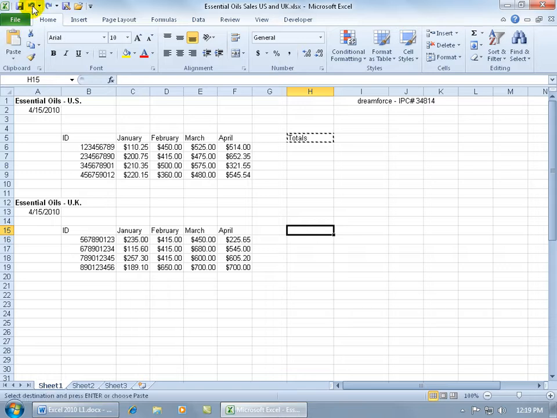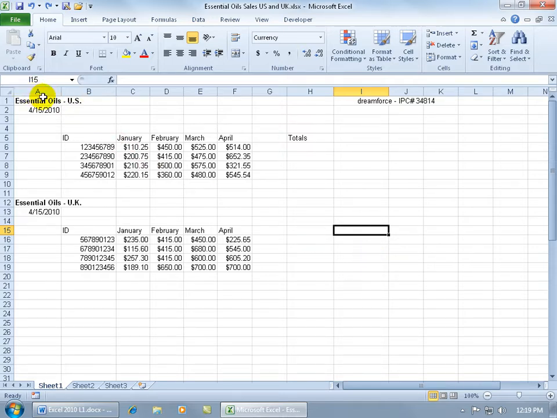Let me go ahead and hit undo. Thank goodness for the undo button. And then hit the escape key on the keyboard. So again, cutting will actually cut the contents of the cell, either part of it or a range or just a cell, and actually move it to the place that you paste it into. You can also cut entire columns and rows, just like we did with copying.